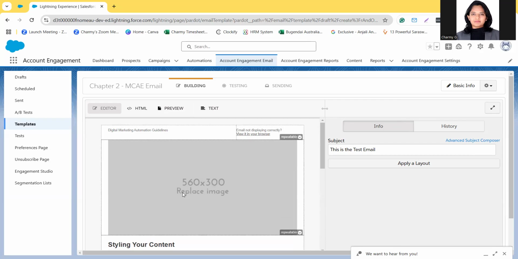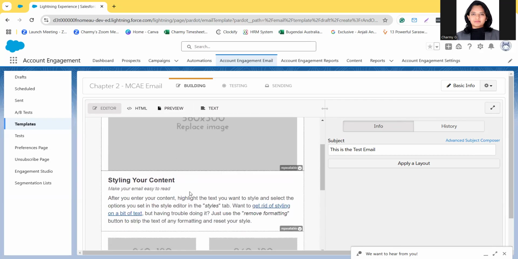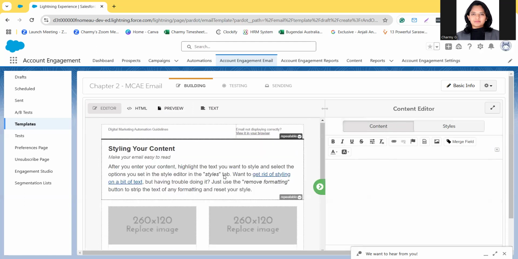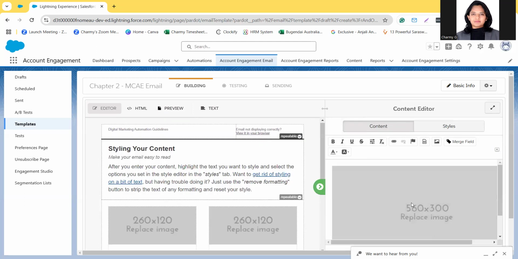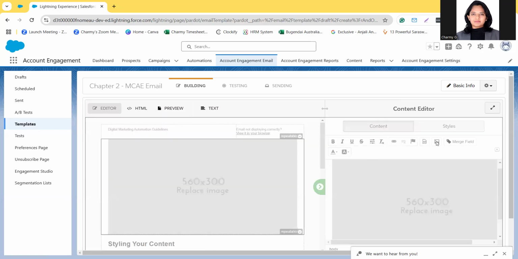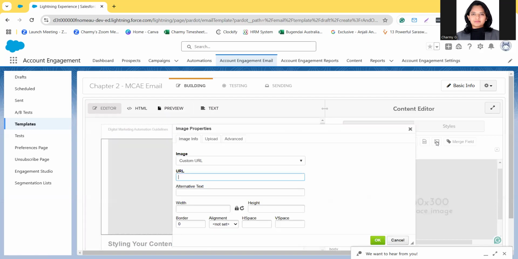Now moving ahead, let's say we'll replace the image. I'll click on the section. This will give me the image. Here is a small image button. When I click on that, it opens a section that allows me to put in the image URL.